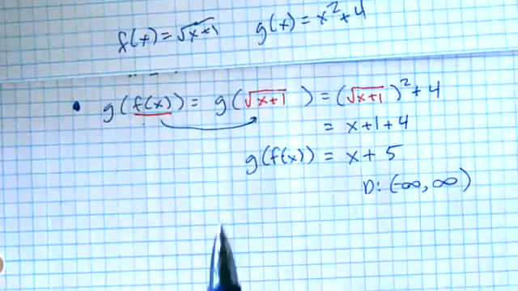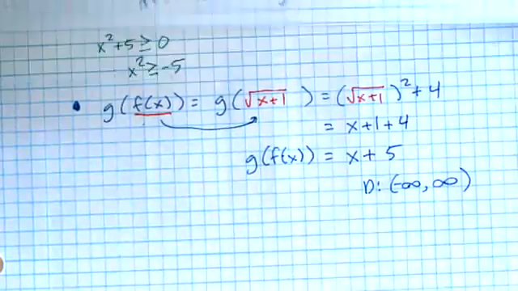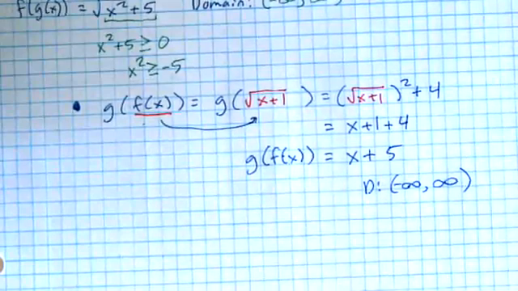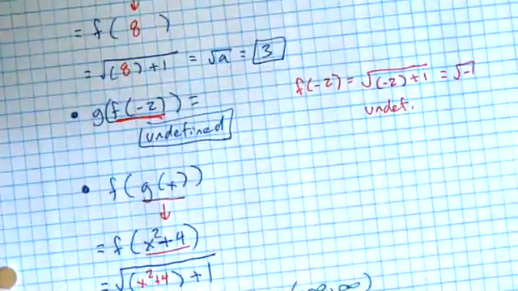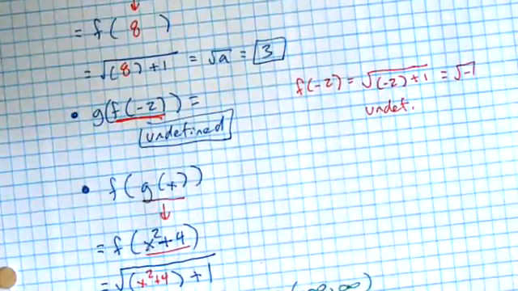Any number at all. Can somebody give me a counterexample that you have written down on your page to that statement? What can you tell me? What number have we already plugged into g of f of x in this same problem? We plugged in -2. Did we get an output when we plugged in -2? So we got a problem here, folks. So what I've shown you so far is like the bulk of the work. Remember I told you this is really straightforward, simple substitution, except there's one kind of little tricky thing. This is the tricky thing.